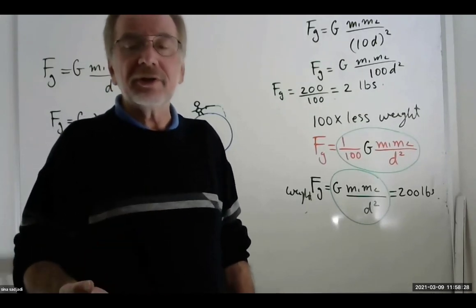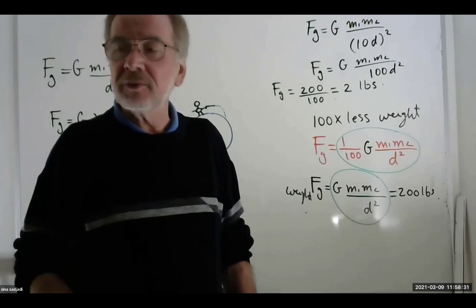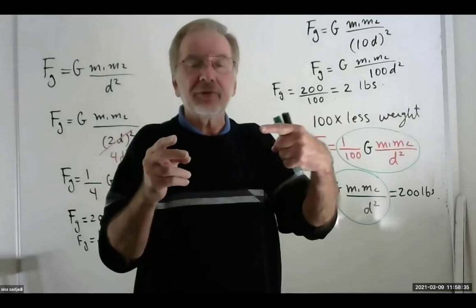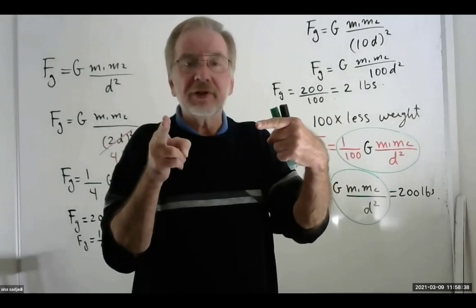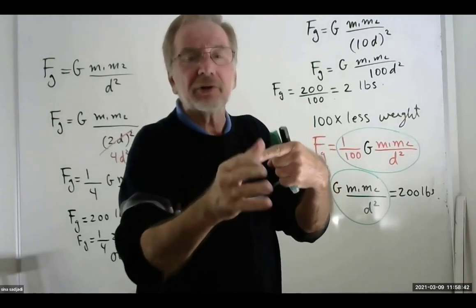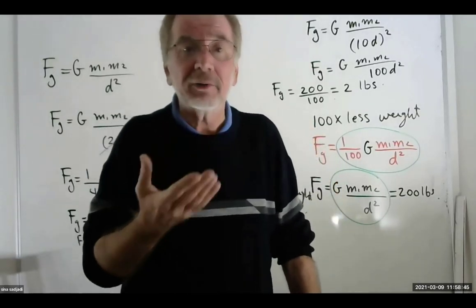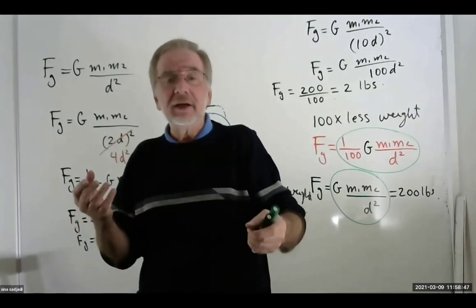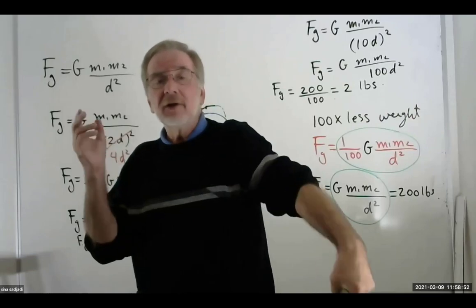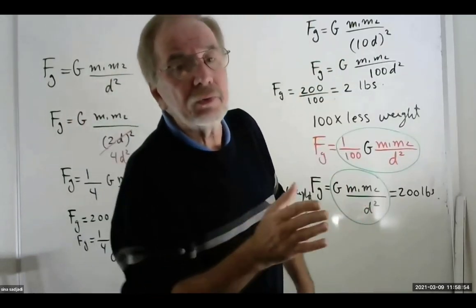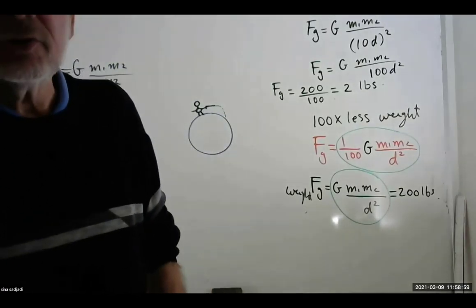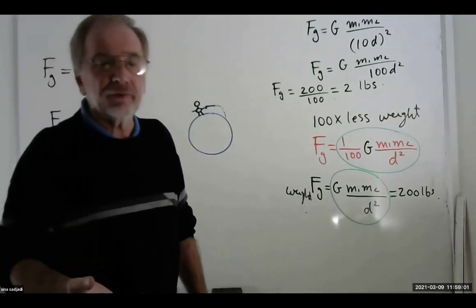If you've done any hunting or shooting in a range, you know that when it's windy and the wind is coming, let's say from this direction, you want to shoot in this direction so that the bullet eventually will go right just a little bit. Or if you're a quarterback on a windy day, you're trying to throw over there and the wind is blowing this way, you want to throw it a little farther out so that the wind will move it. That's air friction, right? So on Earth, you've seen air friction.